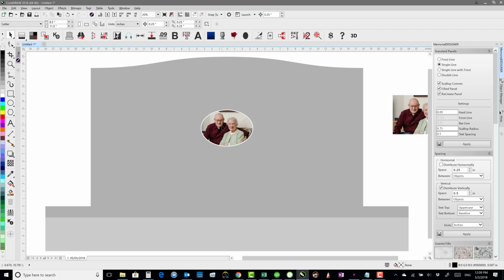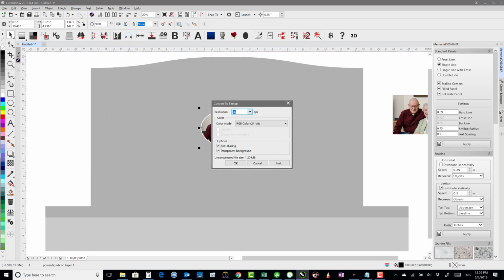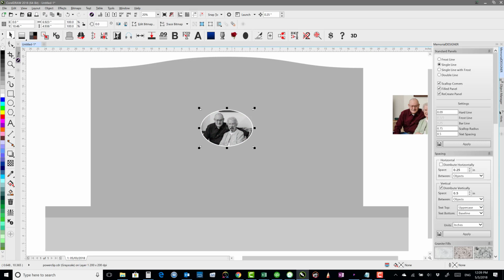You can do this one of two ways if you want to. You can click on it and go up to bitmaps and say convert to bitmap. The resolution I usually etch at is 200 dpi, and the color mode would be grayscale 8-bit. I want to have it anti-aliased so that it's nice and smooth, and I want a transparent background so that I don't get a big white or black blob behind there. So I'll click OK, and that then switches to black and white.